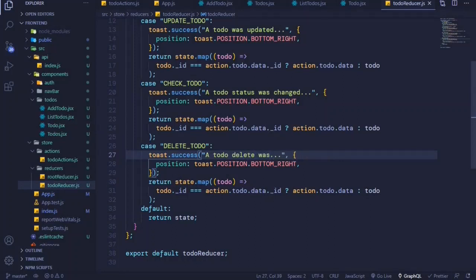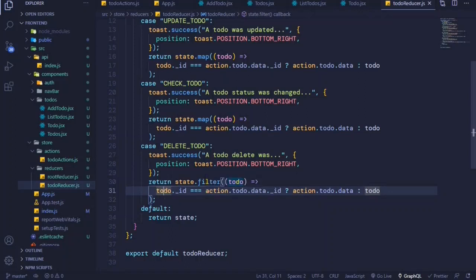And then for updating our state, we will use an array method called filter. So right here, instead of using map, we will use filter, and then we will filter our to-dos and exclude the to-do that we just deleted.